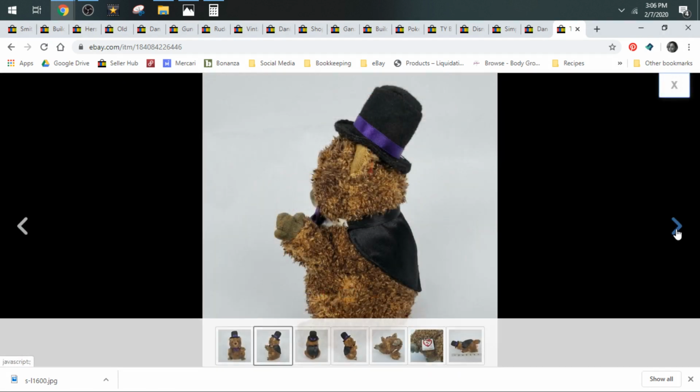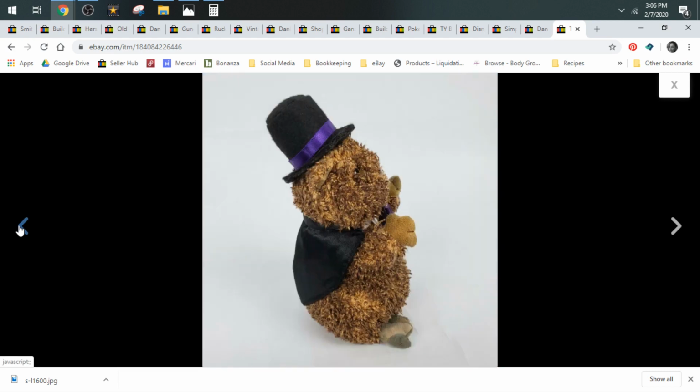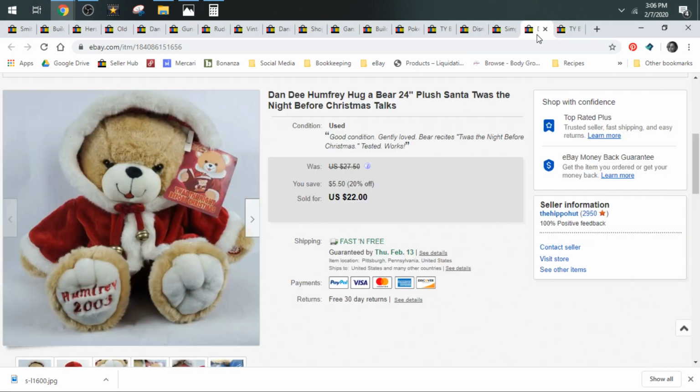And these had actually been around for a little while. I picked them up on a chance that they'd be worth a little bit more, being that it was a recognizable character. But I'm still okay with 50 cents into $10. And as I said, they were around for a couple of months, and both of the groundhogs sold right before Groundhog Day. No big surprise there.